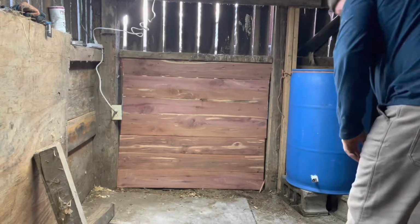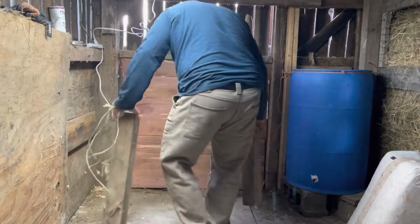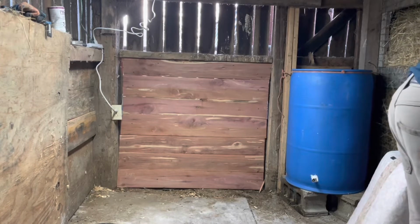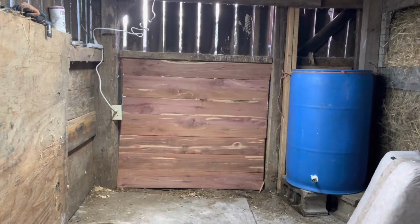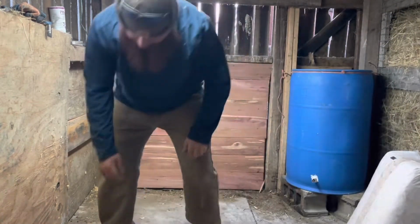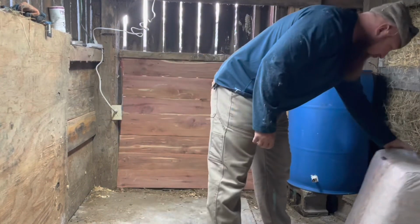Trying to be efficient with our time. The girls are going to cut some more boards for us. I had a change of plan. Once I saw the 2x4 I asked them to cut and our available screws, the length of them, I didn't feel like it was going to be secure enough in case Tippy decides to scratch against the farrowing board or whatnot, rubber booty on it. I didn't want her to break that down, so we're changing the plans. I've got a jam up nail gun, but like with everything else on the homestead, things end up missing.